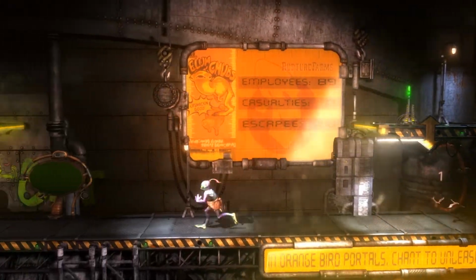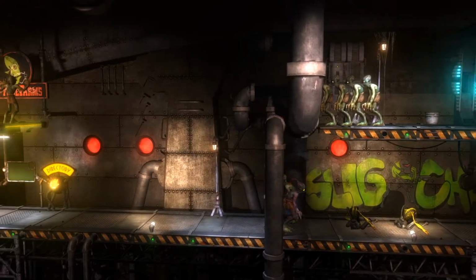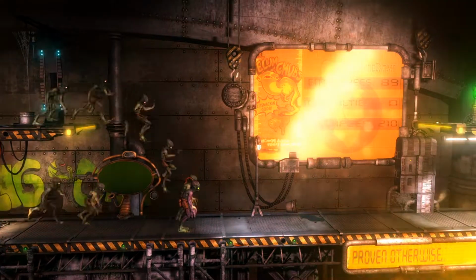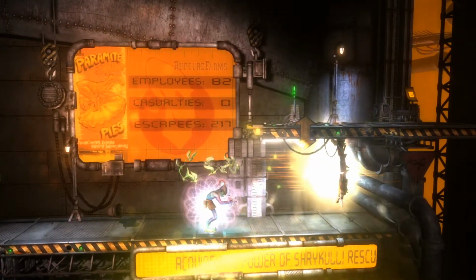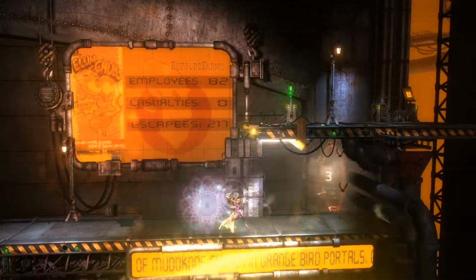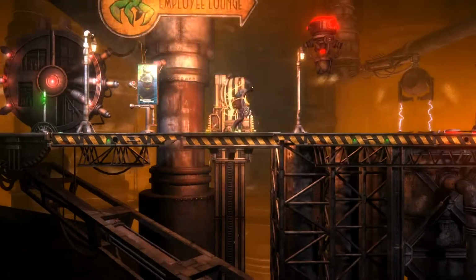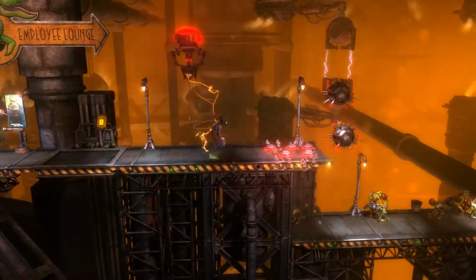Now we're going to rescue everybody in this room. Everybody. That should be everyone. Nope, I just saw him. Come on, gentlemen. This should bring us up to 217. And we got the Skyroll power. We're taking the elevator that the slig came down on. It's going to move to the right and activate their ability.